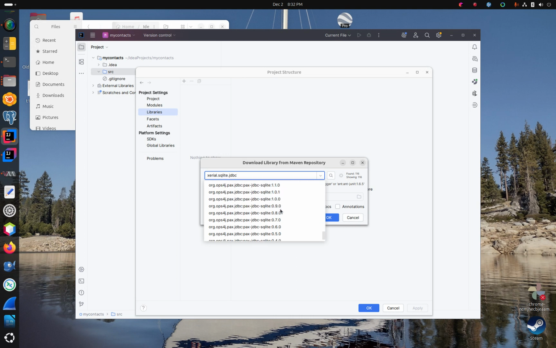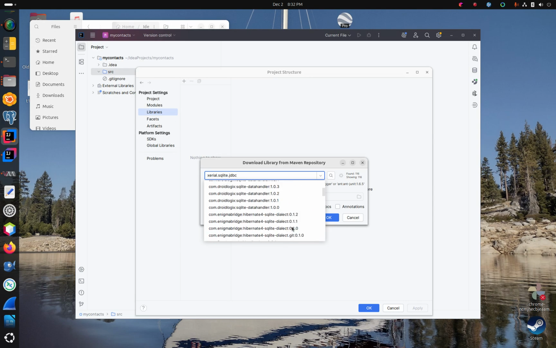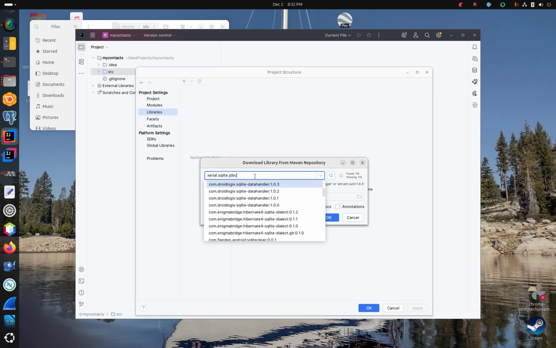Okay, this is the same stuff. Well, let's go for xerial dot sqlite dot jdbc. Okay. Well, let's just go with one of these, I guess.